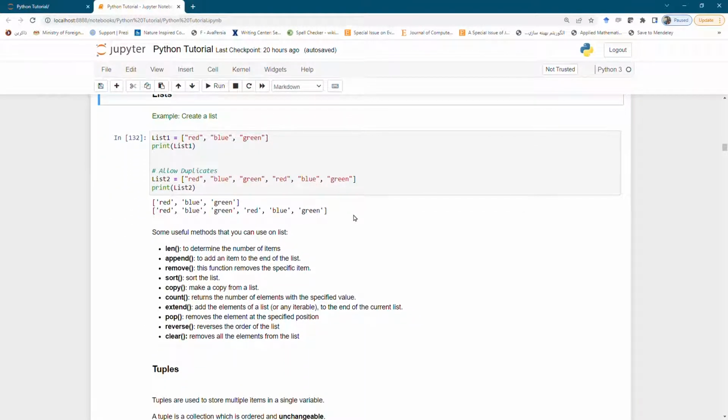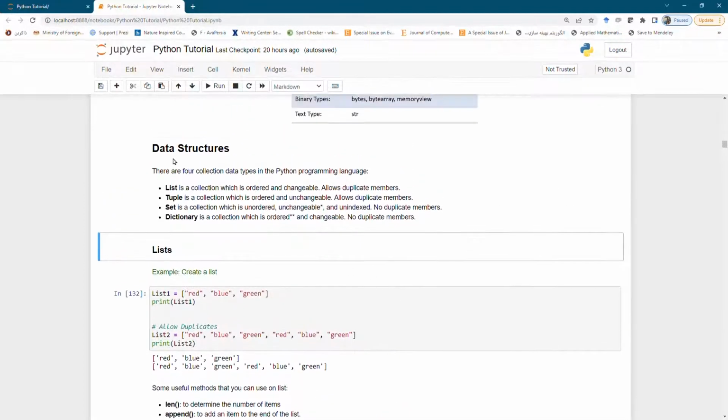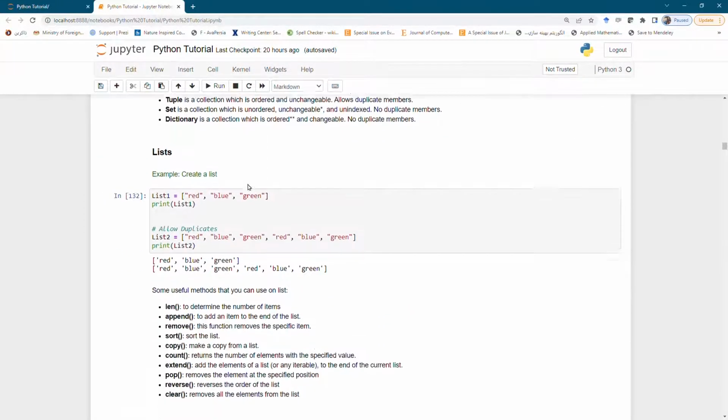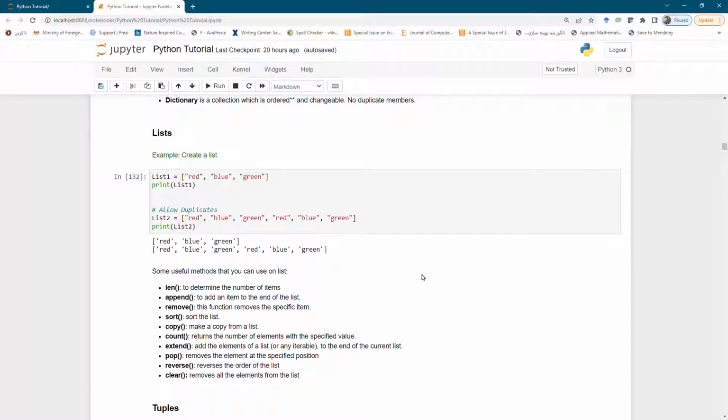So let's have a look at the first data structure, list. Here we want to use a list, and we will give you one example. As I mentioned above, lists are used to store multiple items in a single variable.